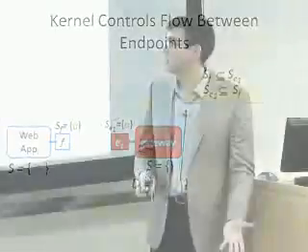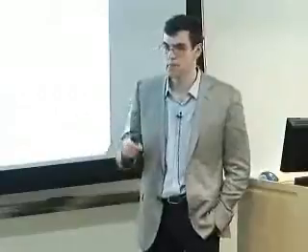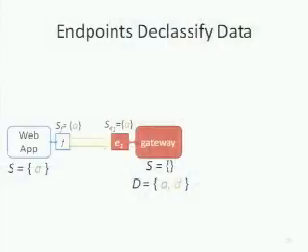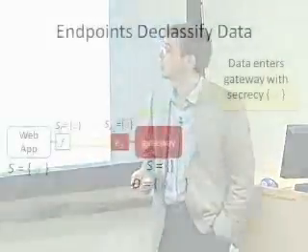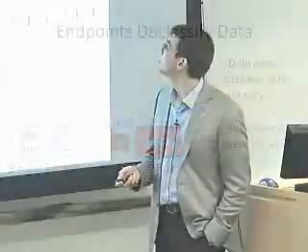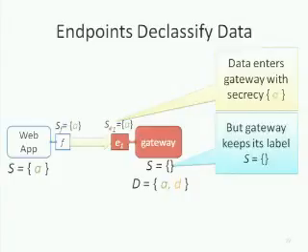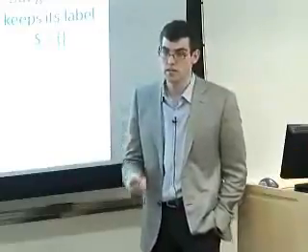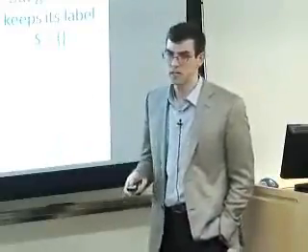So in this case, the web application and the gateway both have their endpoints on this pipe running between them labeled A. Then the kernel will know that both secrecy constraints are upheld and that it's OK to allow regular Unix pipe semantics between these two different endpoints. What's going on here, though, is that these endpoints are implicitly capturing this idea of declassification. When data is entering this gateway process, it's as if the process has a label of A. But it turns out the process is able to keep an overall process label of empty. So it ought to have the ability to declassify, to both read data that's labeled A and behave as if it has an empty label.